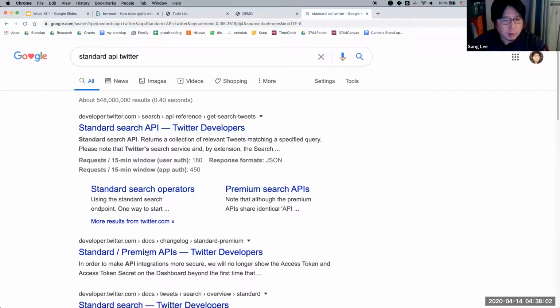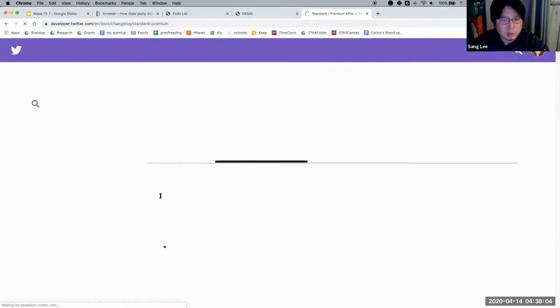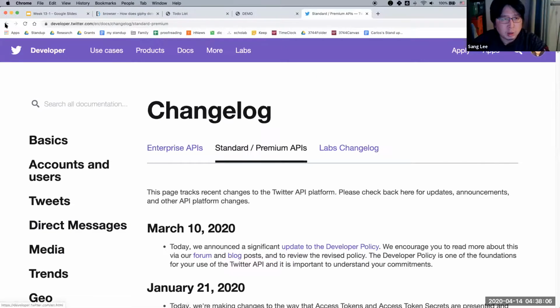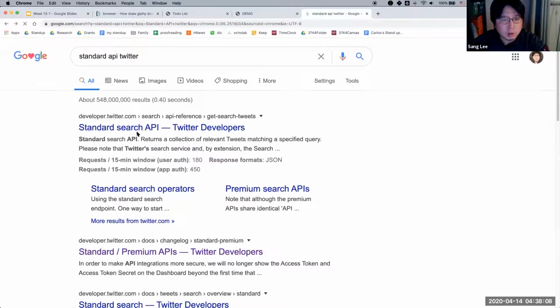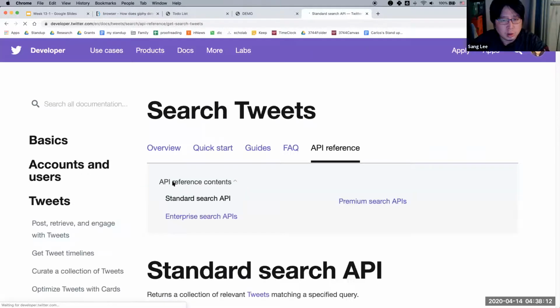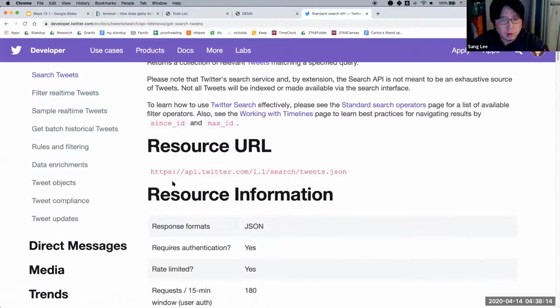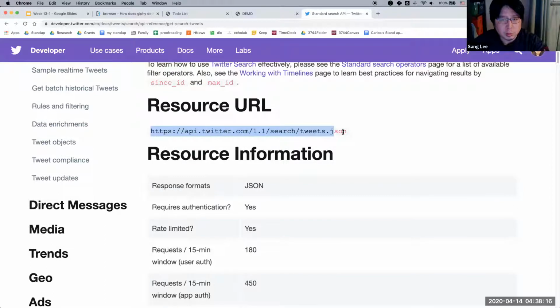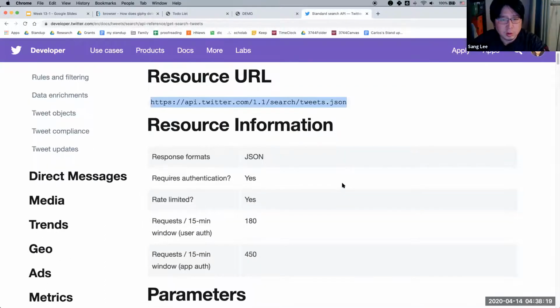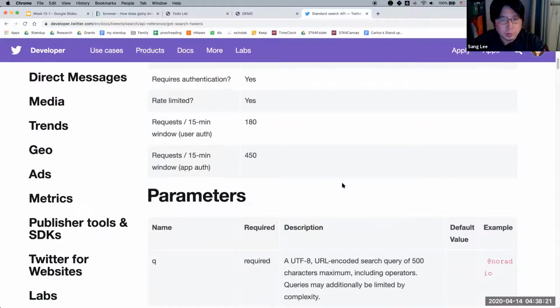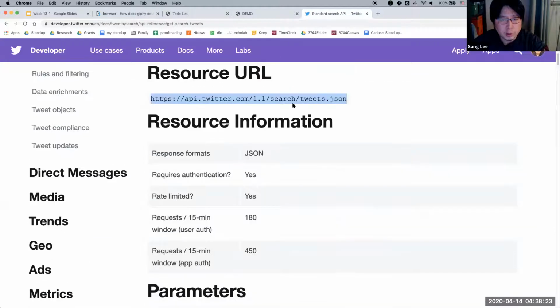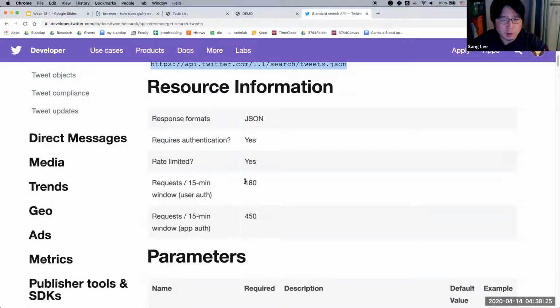But they have premium APIs. Let me actually check this, guys. So this is an endpoint that they can use. For this particular endpoint, you can make 180 requests.